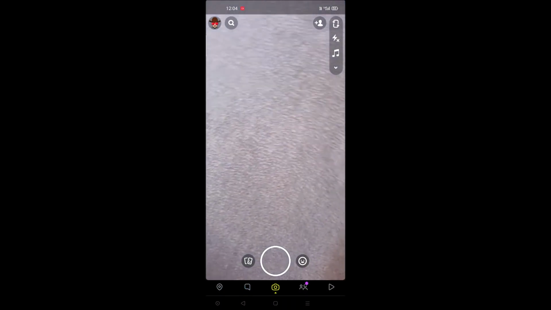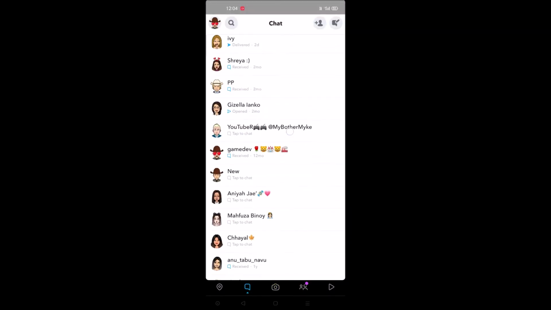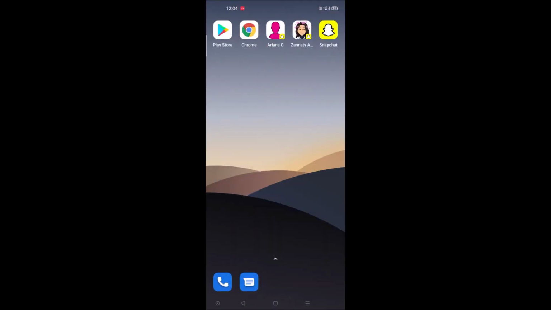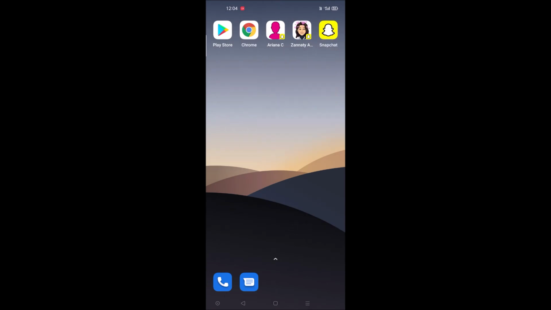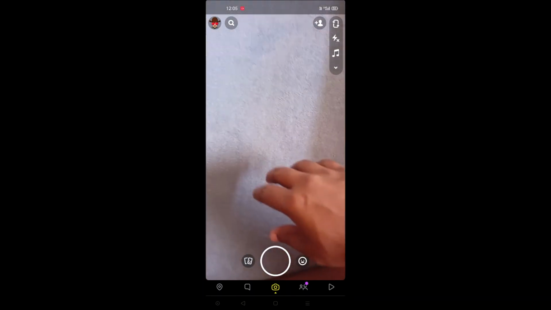Open Snapchat and okay, open chats, and here, hi, hello. So I texted the other person, and after some time, maybe like 1 hour or so, if you close everything and press and hold on that, you'll see it here. If you don't see it, you can make it appear here. Actually, there is another way of creating shortcuts through emoji. I'll also show that.